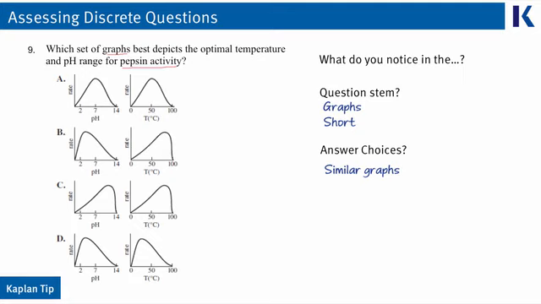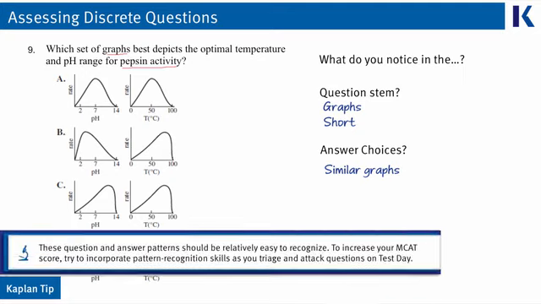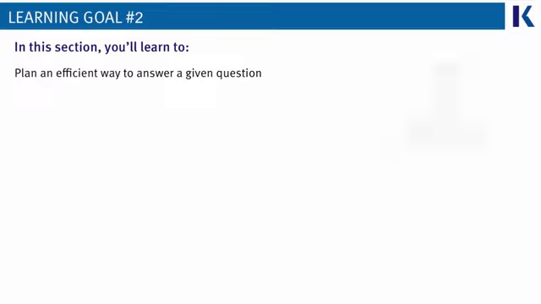Finally, take note of the Kaplan tip on the bottom of your page. The patterns that we're identifying during this learning goal may be relatively straightforward, but the influence that they'll have on the decision of whether or not to attack a question cannot be underscored enough. By recognizing the patterns that commonly are easy questions for you or more difficult ones, you'll be able to get points as quickly as possible on test day and get those scores that you deserve.